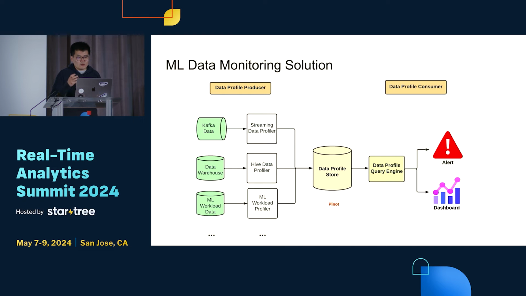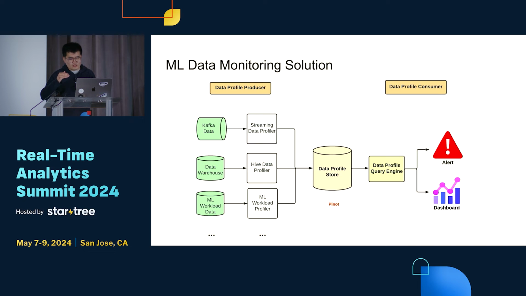So I want to check whether the online Kafka data is correct. Without having the expectation, I can cross-reference with my training data, with my Hive table data, or just with my last month's data in Kafka. With those signals, I can tell whether the data is really different between Kafka and the history, or between other sources. With that, we don't need to ask everyone to set up expectations. We can give them these signals.